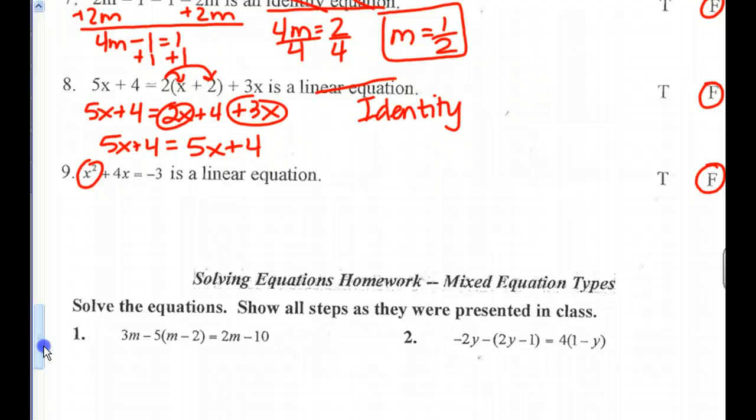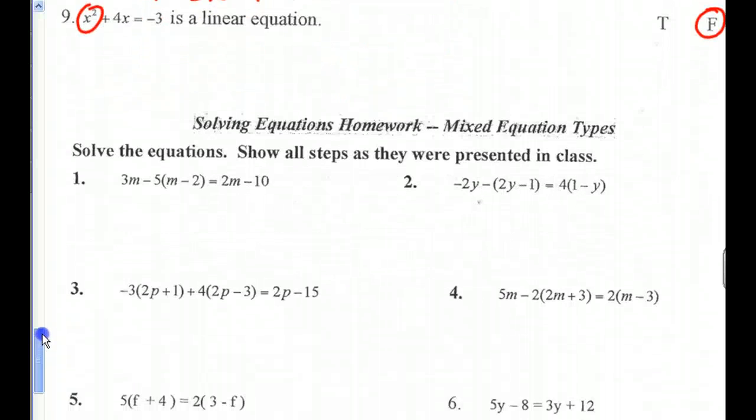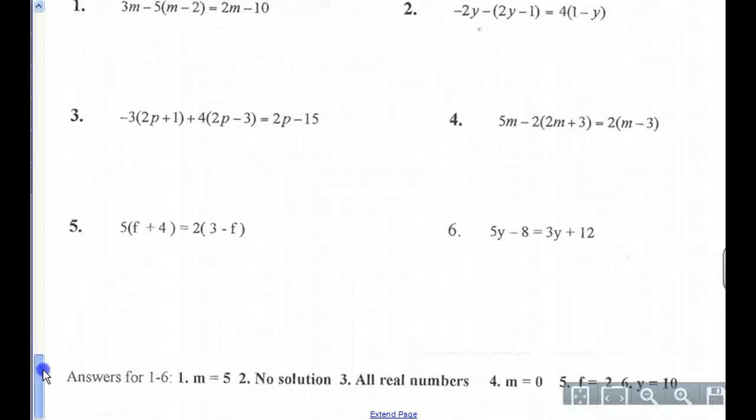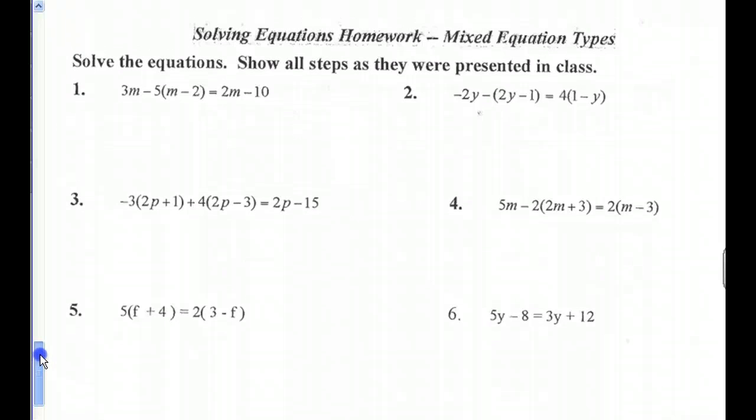All right, so we're done with that portion. These are notes that you may use on your test tomorrow or Friday, so please hang on to these. The second half of your worksheet is simply solving equations. Please check your answers with the bottom. If you look at the bottom, they have your answers there. Obviously, you need to show your work to tell me how you got them. So go ahead and start that.